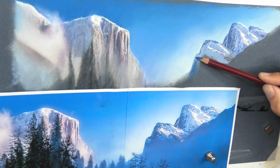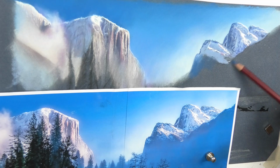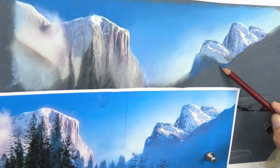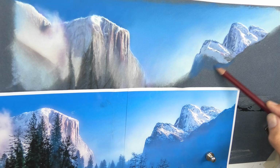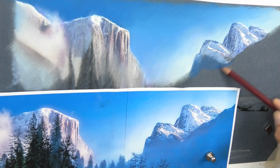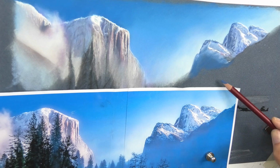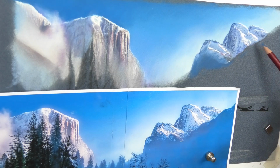Now I'm selecting my Derwent pencils. I've got some lovely blues in there, some unusual blues. It's just about the right tonal value. I know I need to get a bit of purple in there as well, so I'm going to have to layer that color and blend it in with this blue. You can see I'm going very gently, taking that color up into the mountain, and then I need to come across and make this edge that same color blue for now. Got quite a hard edge as it's coming forward in the landscape.